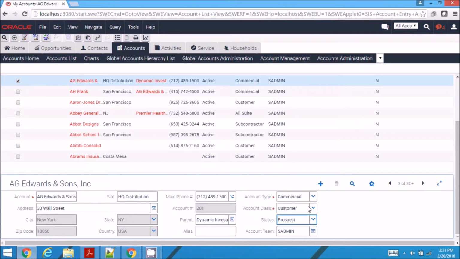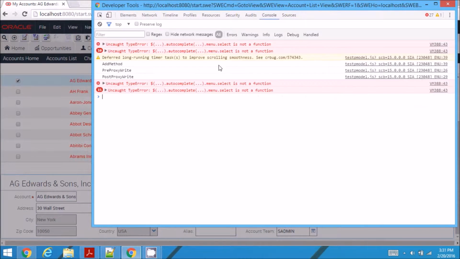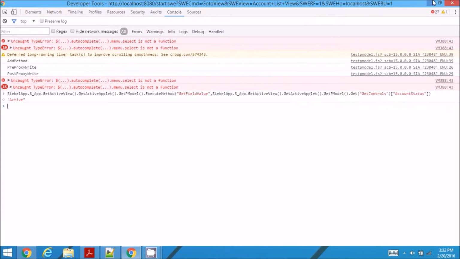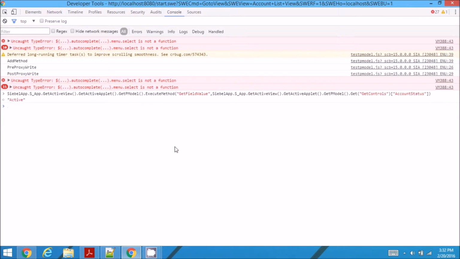So in the UI you see the status as prospect, but the server didn't process it yet. So in pre-invoke, if I try to capture the value of the field, you'll still see active. Even if the UI is showing prospect, it is not committed to the server and it is still active.